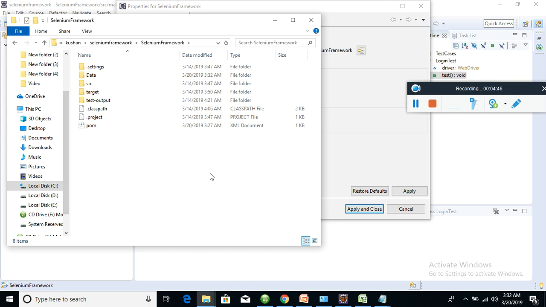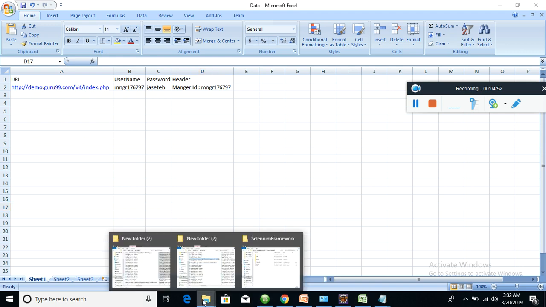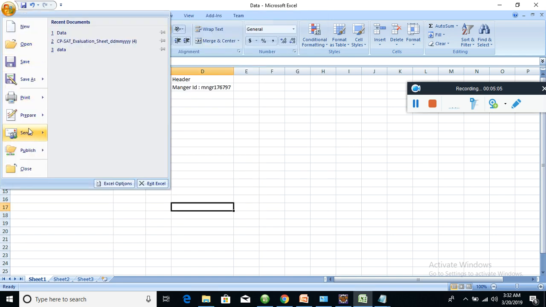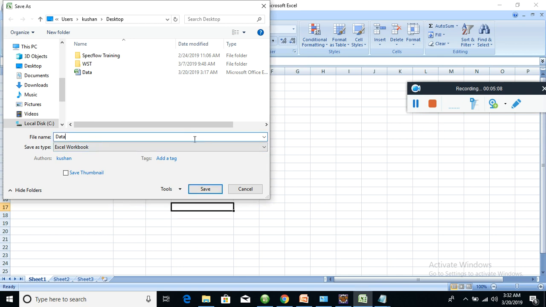Once that is done, I'm going to save this in that folder. So let's get the folder name here, the path of the project. See there, and see the location of the folder.